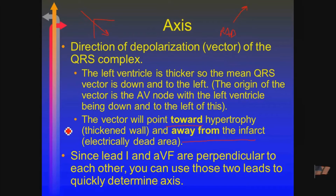Okay? Yes? Can't some axis deviation also happen if someone is anatomically different? Absolutely. Pregnancy, morbid obesity, yeah. What happens if they're both? A past MI and, right. You know what it probably would do? It would neutralize itself and look normal.